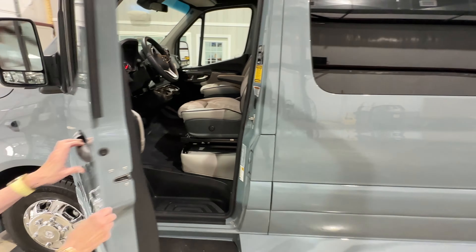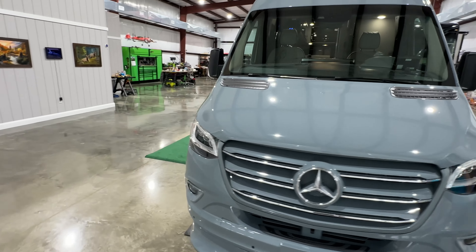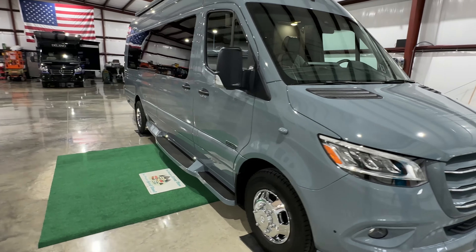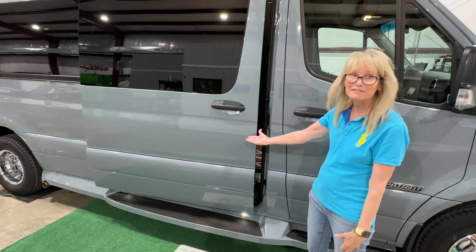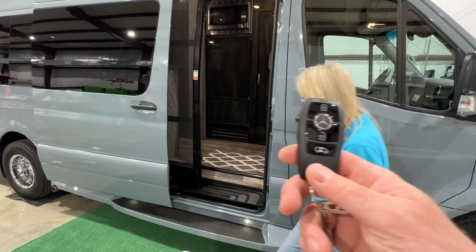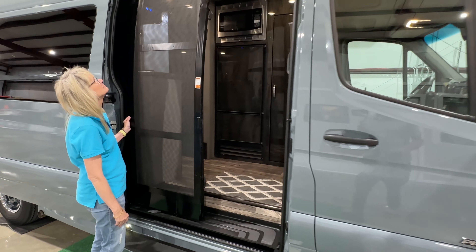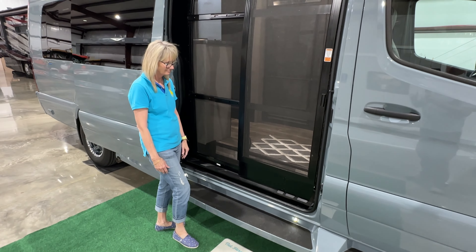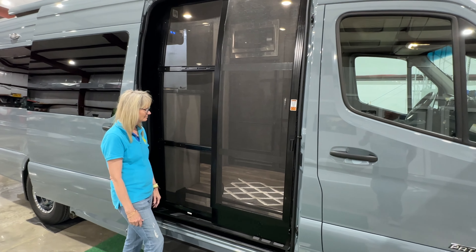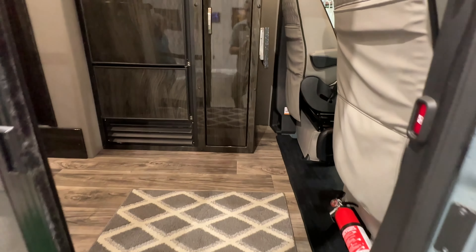You also have 375 watts of solar — three 125-watt panels. You can run the air conditioner for about six hours with the battery pack. Push the button on the remote and it opens right up, so you can basically stay overnight because the air conditioner is going to cycle in and out and you should have enough juice. When you plug up to the campground it charges the whole system automatically, or if you take off down the road it'll start charging everything up. Pretty simple system — this would be a great first motorhome because it's simple to use.